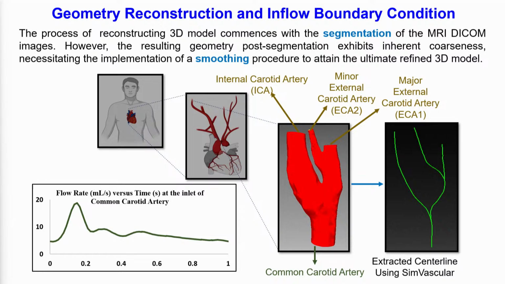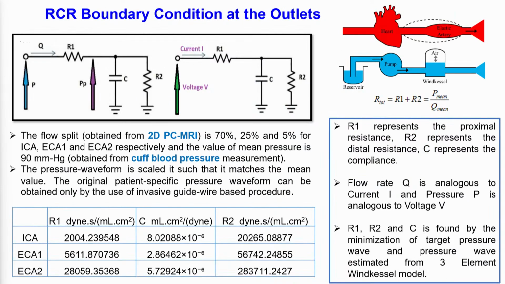And the flow rate versus time at the inlet is given by the phase contrast MRI, for a particular patient, an anonymous person. This is Q versus time. These are all practical data from some humans. Now, this is for the inflow.